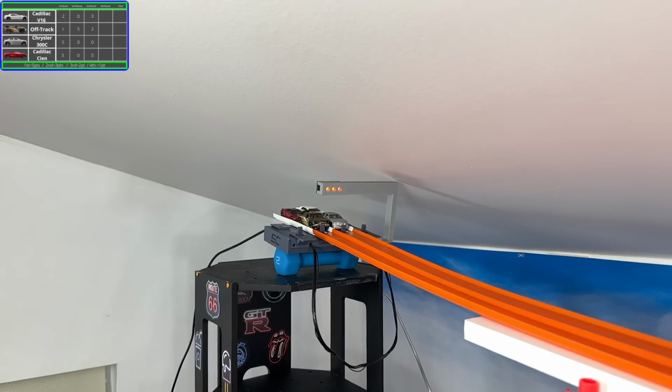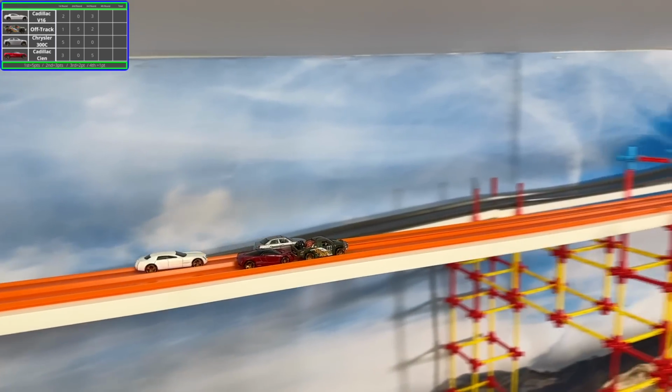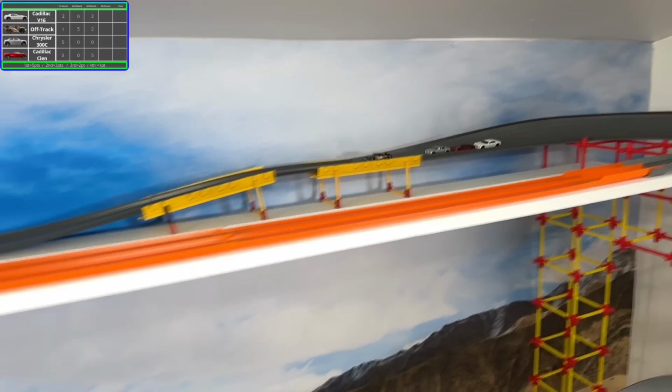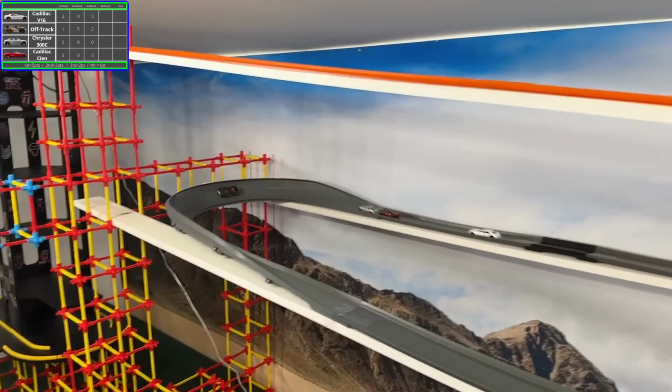Who has the most points? It is currently actually 2 racers are tied for the lead in points, that being the Cadillac CN and the off-track, while the other two only have 5. It's still technically anyone's game. It all depends on how you finish in this race. And right now the off-track is in the lead.